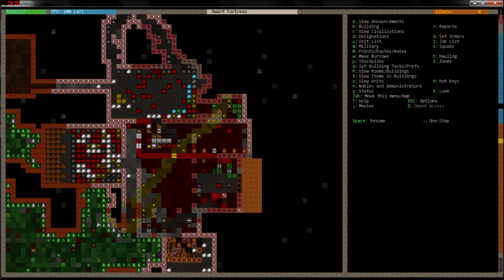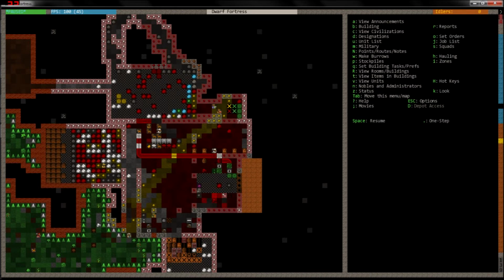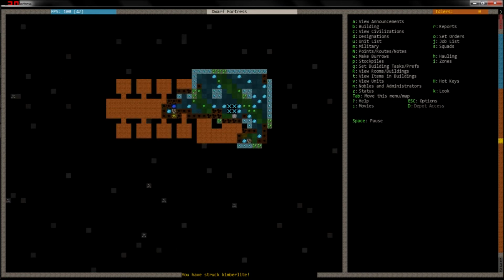What is that dwarf? Is that a dwarf that I looked at? Hold on. Oh yeah, he's the potash maker. Never mind, my bad. There's a moth flying around my head. Go away, moth. Okay.